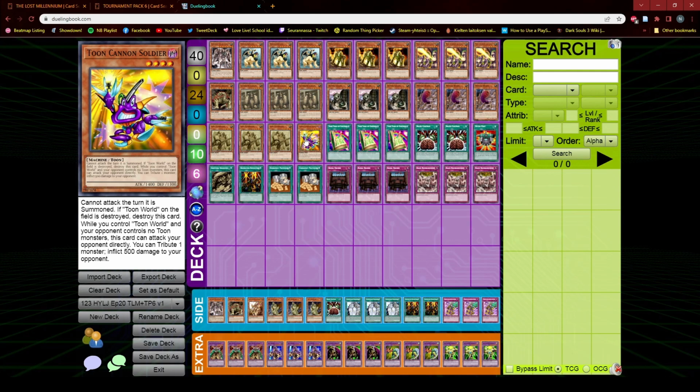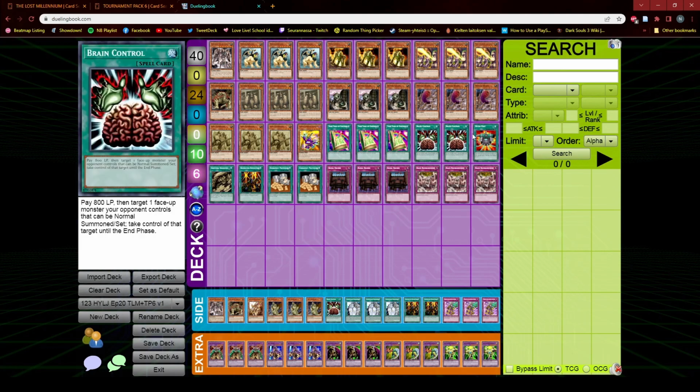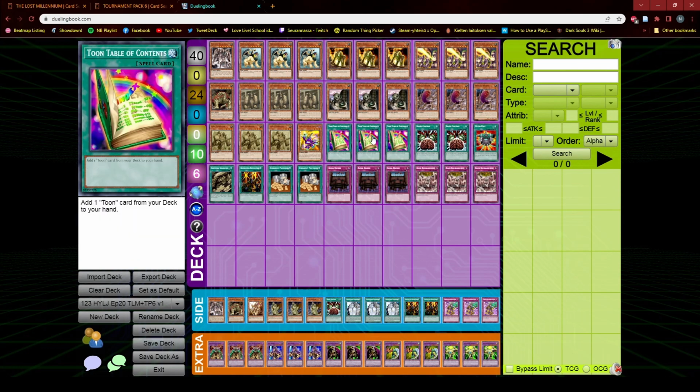Then our last monster is Toon Cannon Soldier. This is here solely so we have something to search off Toon Table of Contents, and maybe if we steal something with Brain Control, we can then tribute it for Toon Cannon Soldier if we don't want to tribute it for stuff like Hero Sphinx. Toon Table of Contents at 3, yeah, this essentially just means we're playing a 37 card deck.